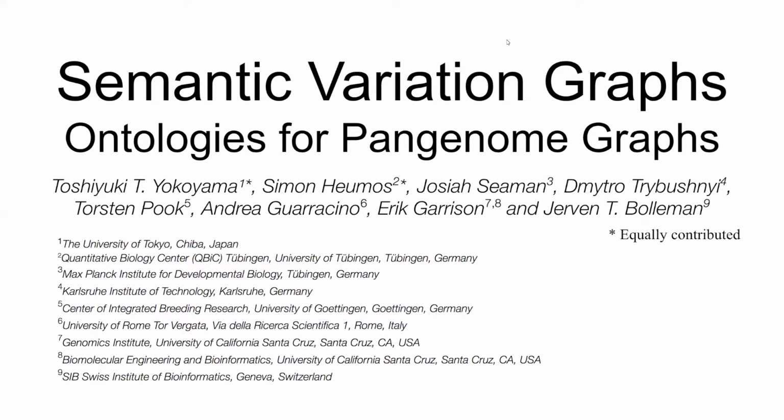And today I will talk about semantic variation graph ontologies for pangenome graphs. And thank you for this opportunity to speak to you today. So this is collaborative work with the Pantograph team and ISMB, including some hackathon. And I will talk about the introduction and the methodology part. And after that, Simon from University of Tübingen will talk about the result part.